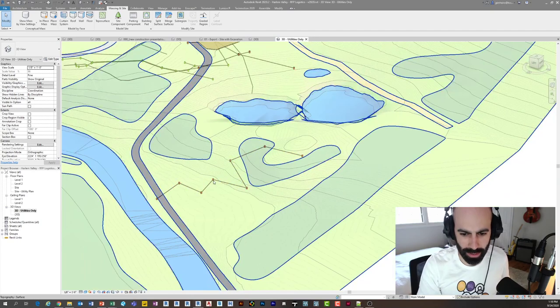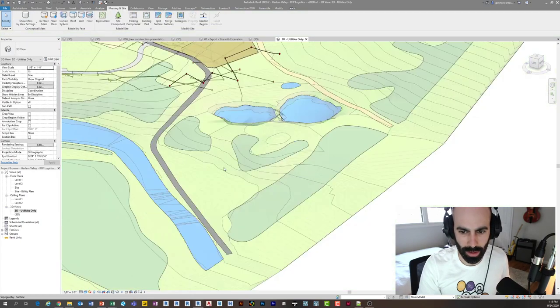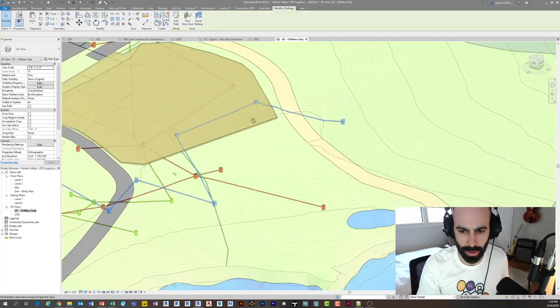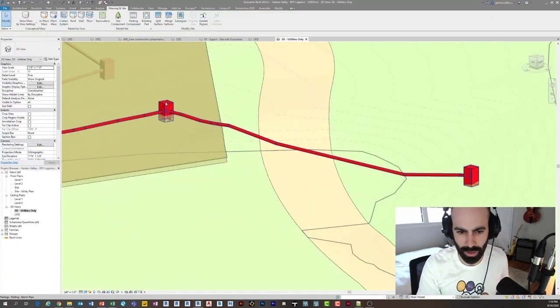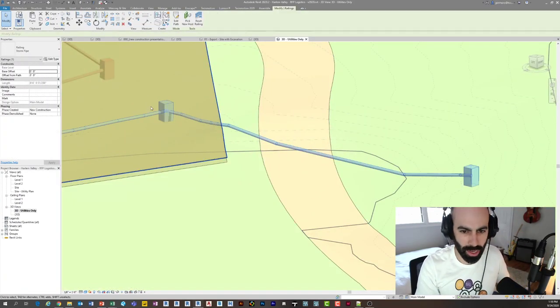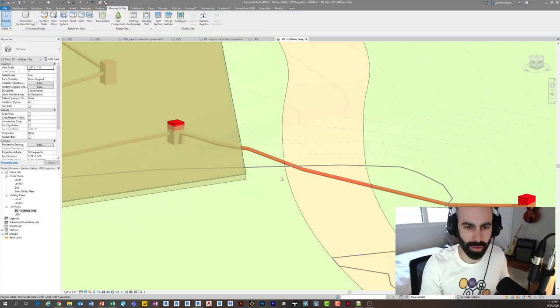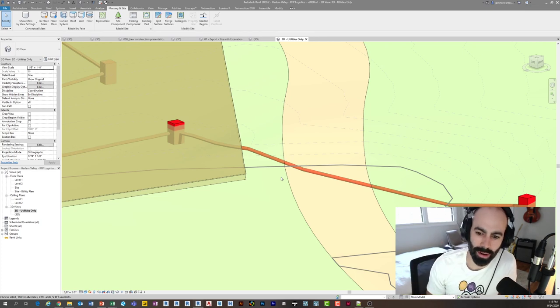I can take this and I can say, I want to host a topography. And there it is there, right? So now this thing is following the topography. See how it's doing all this cool stuff here? And then I can just offset it. So let's just say, you know, this is down base offset, negative 2 feet, 3 feet. I don't remember how big this thing was, but I can say negative. So now you have something that's 3 feet below the surface following the exact profile of the topography.